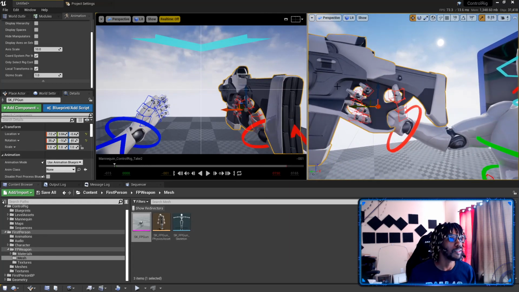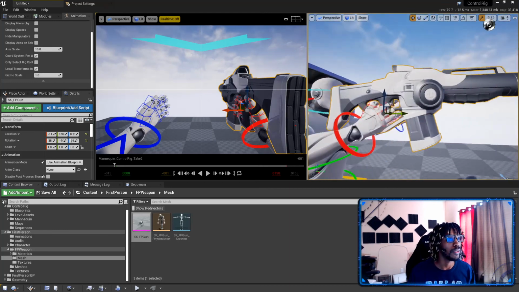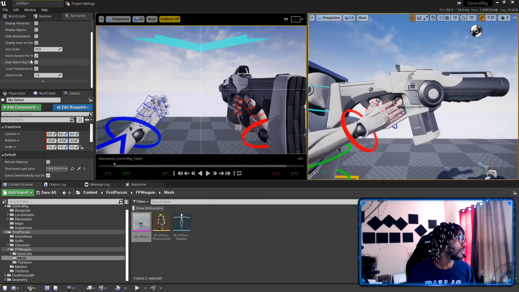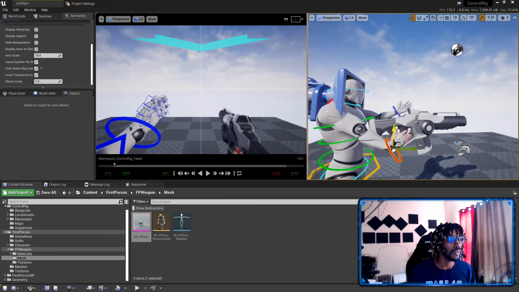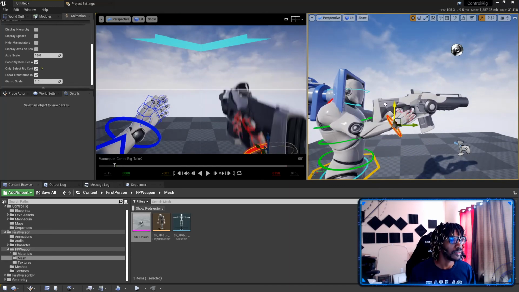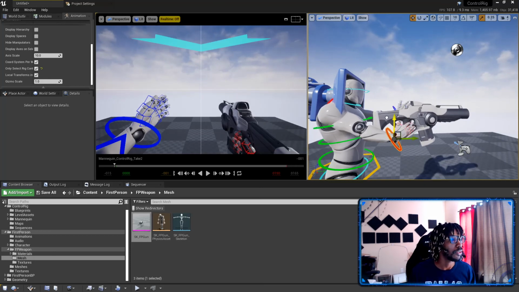You know what I mean? Of course, you would have to animate the hand to fit around the weapon. But as you can see, if I turn on only select the control rig, if I move this hand, the gun moves with it. So that means you're there. You know what I mean? This is first person animation at its finest.